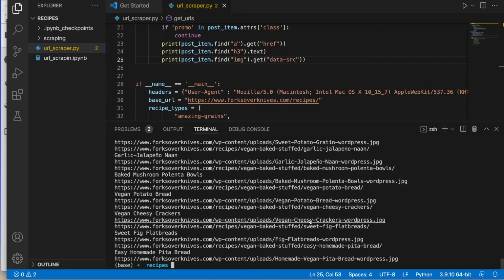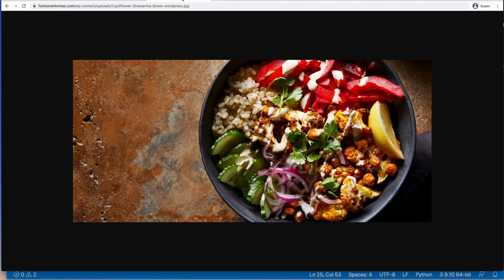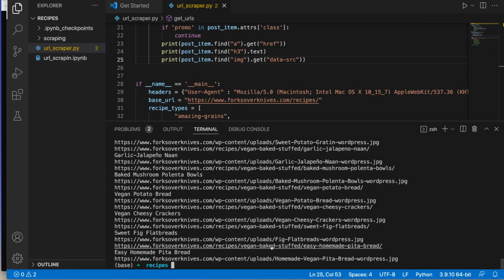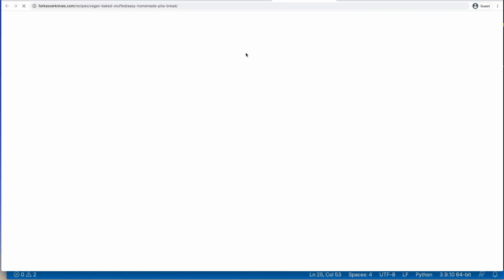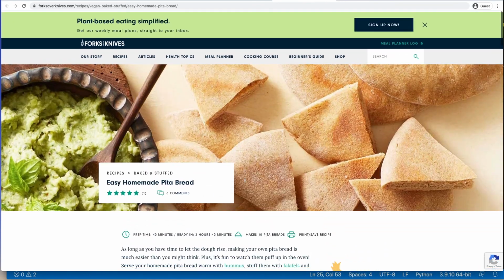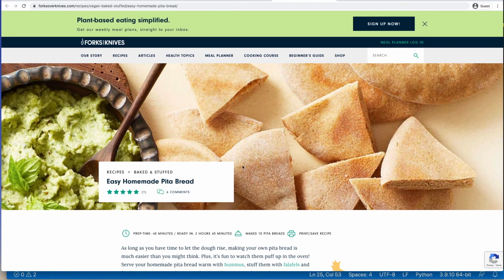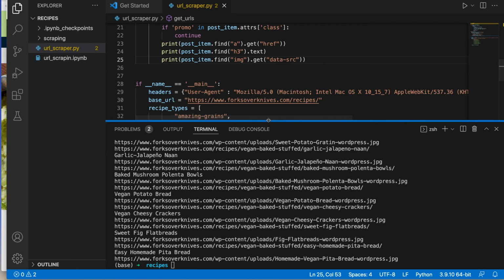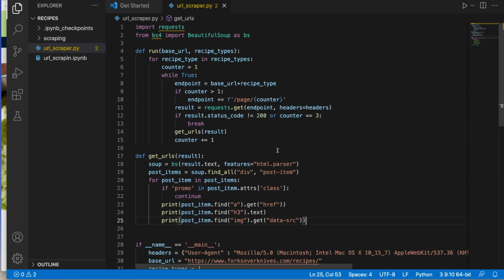How do we control click this? There's our picture. Homemade pita bread. And here's the actual recipe. All right, cool. So at this point, what we're going to do is instead of just printing them out, we're actually going to persist them in a database. So that'll be the next video.